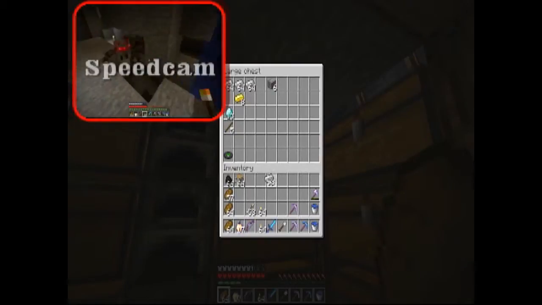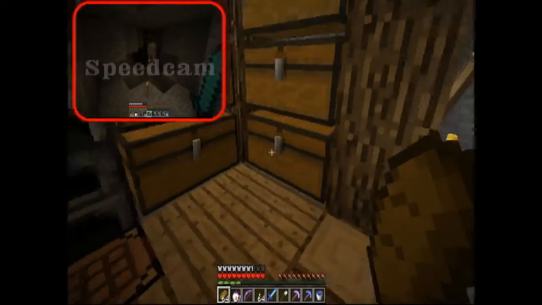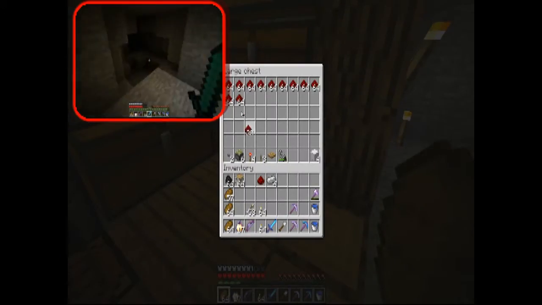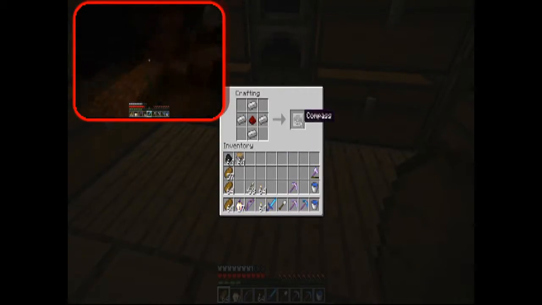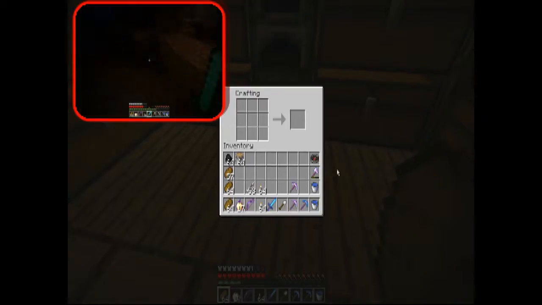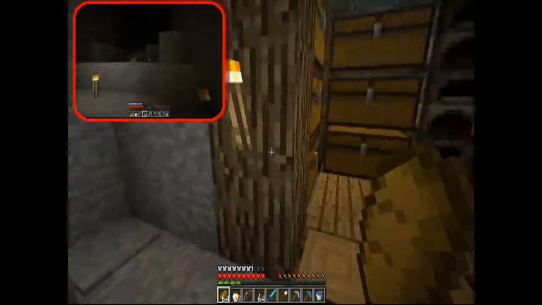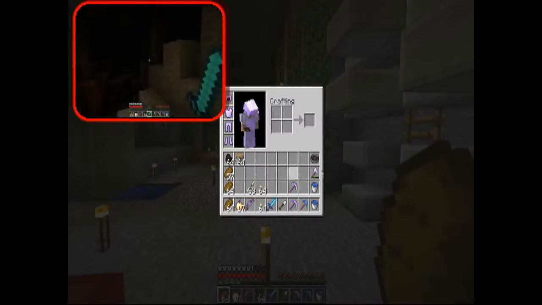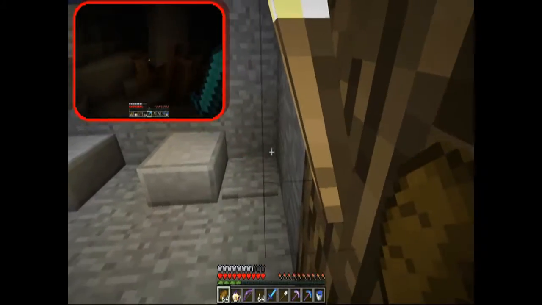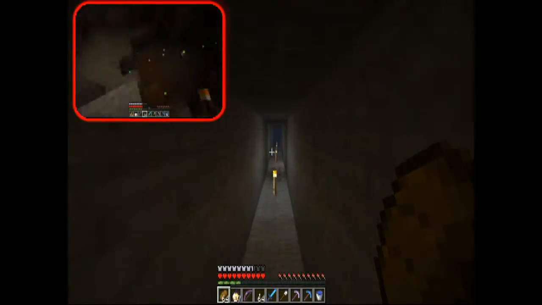And the last thing I'm gonna do before we leave is make a compass. I don't care to make a watch, so let's hope I remember the recipe. Here we go. Spawn is over that way. Not surprising. And we're just gonna head out now, because we have all we need to survive for quite a long time. And this is the secret passage to our branch mine.